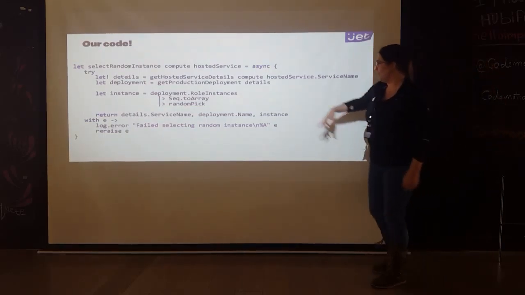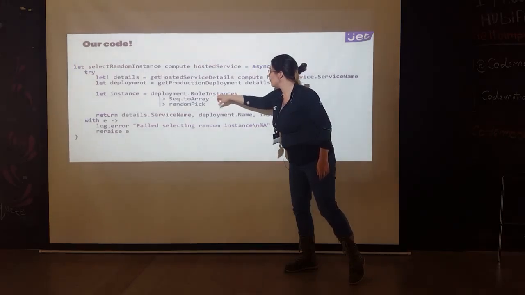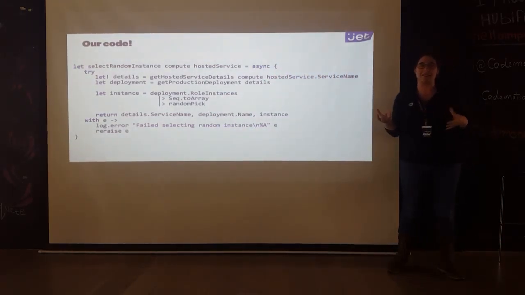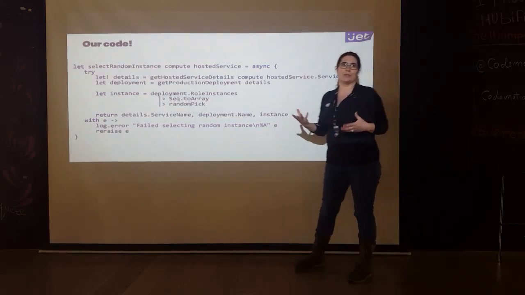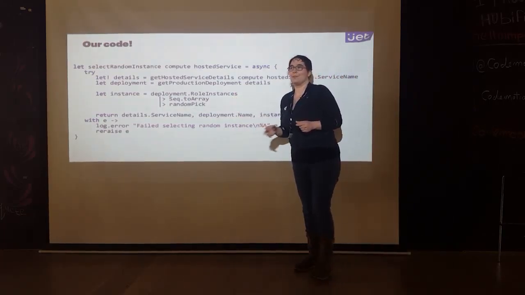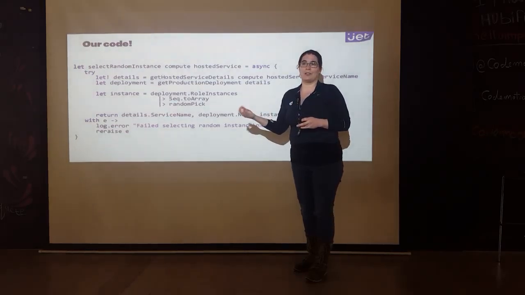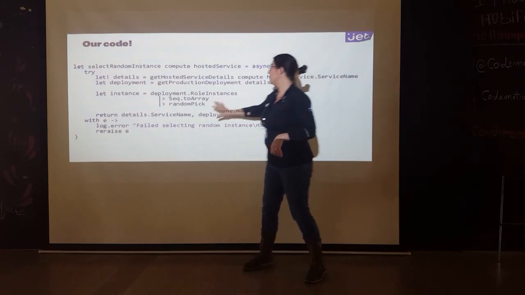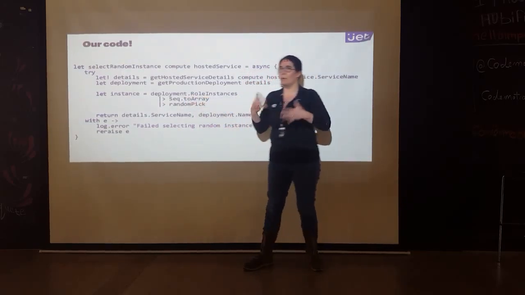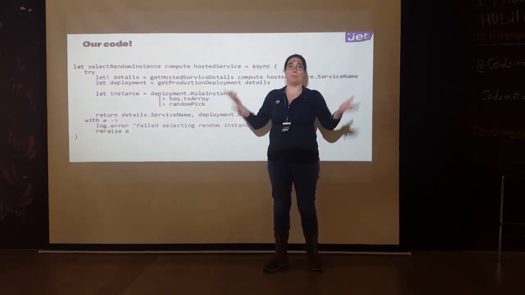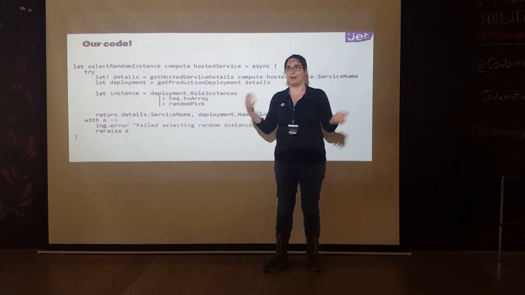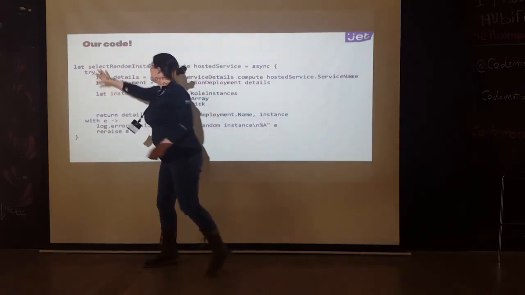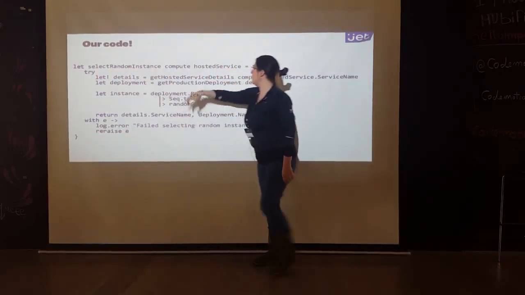There used to be a bunch of extra logging and double checking. Here, just before I grab one of these, I also double check and log if there's only one instance. If there is only one instance of a service, we'll still restart it, but we'll log that there was only one instance, and the developer who has only one instance will really need to look at that, because if that one instance goes down, obviously that's much worse than if you have three instances and one of them goes down. So select random instance is the name of the function.